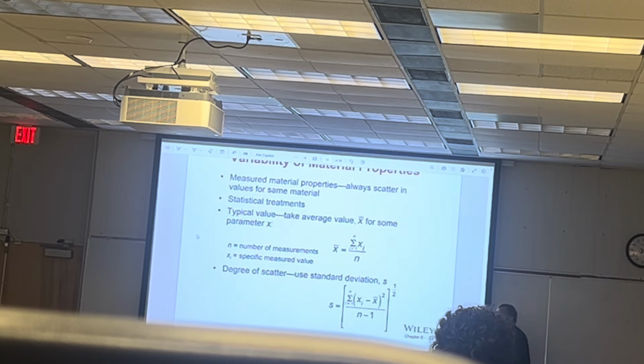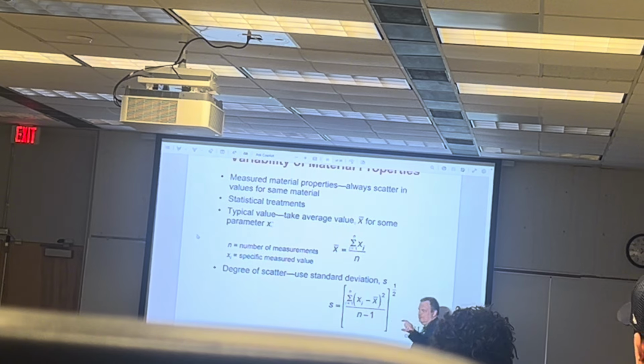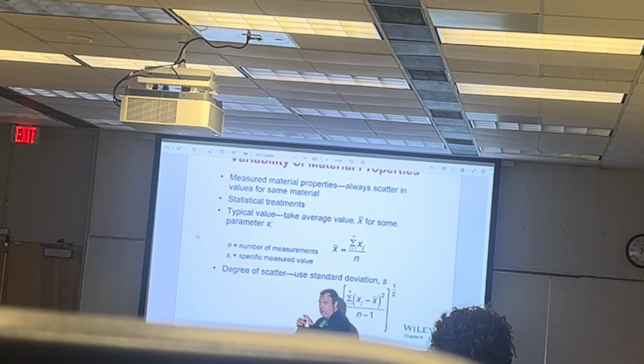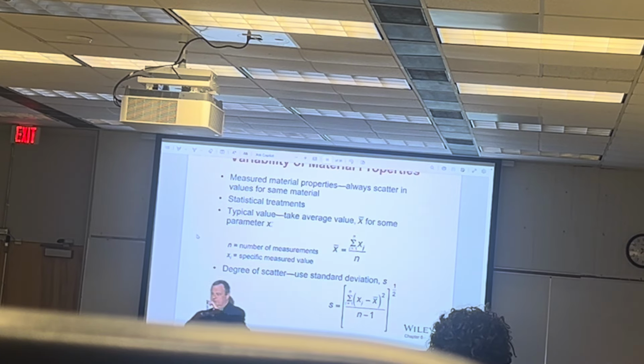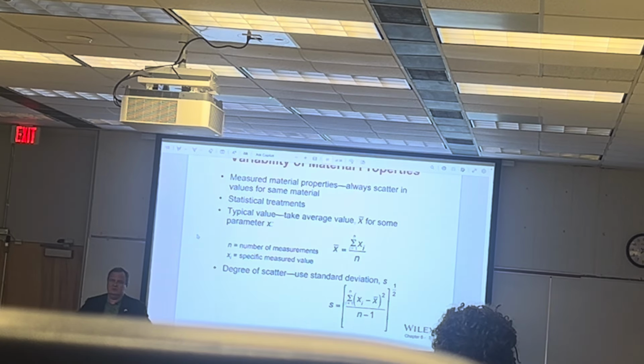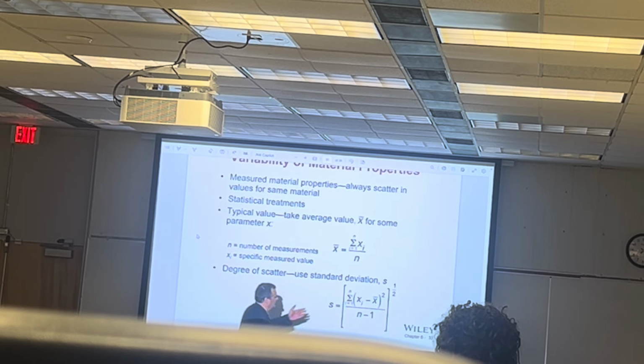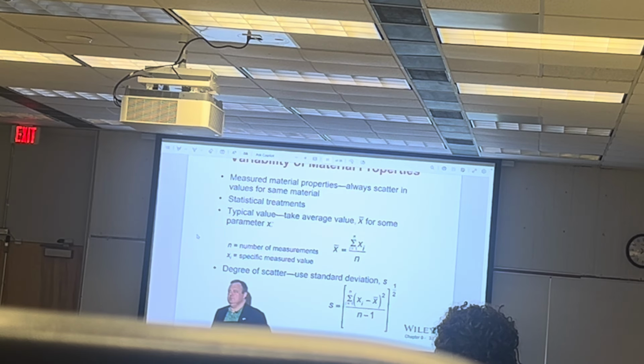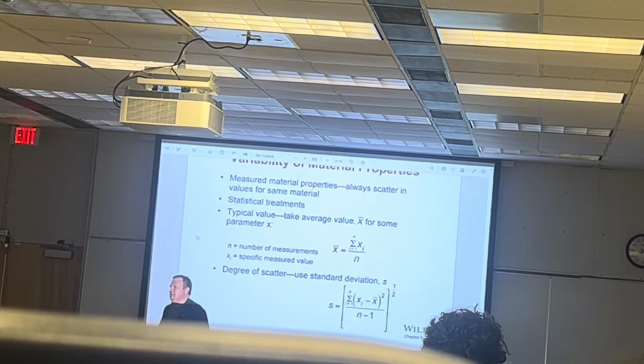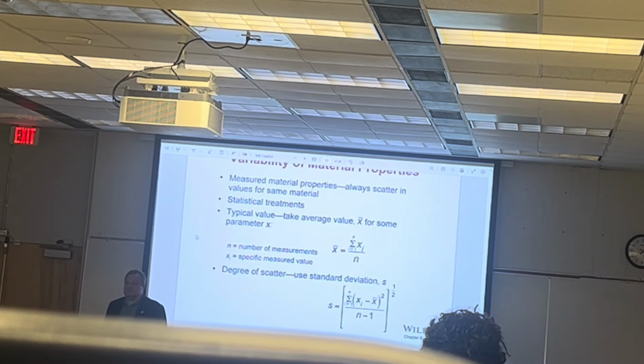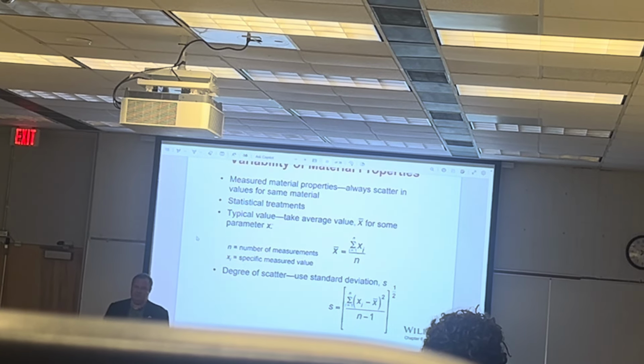And standard deviation, sometimes people plot it as error bars. So here's your average value and the standard deviation. Now standard deviation assumes that there's a bell curve distribution, Gaussian distribution. It's not always the case, but here's a formula for the standard deviation. And if you use Excel, it's stdev, and your data, and it's going to calculate it for you.